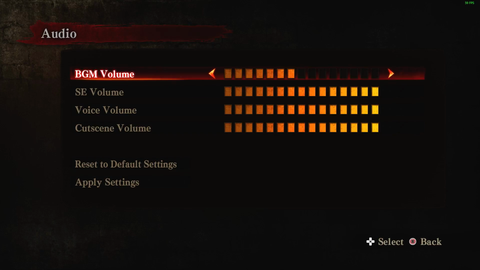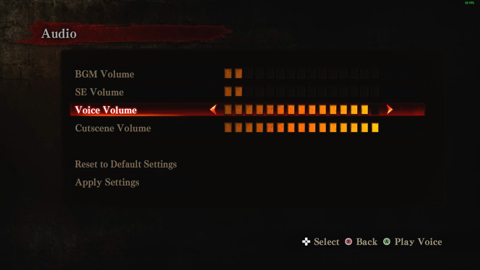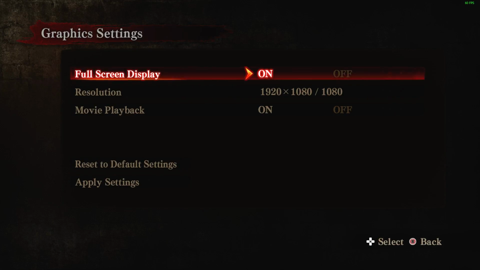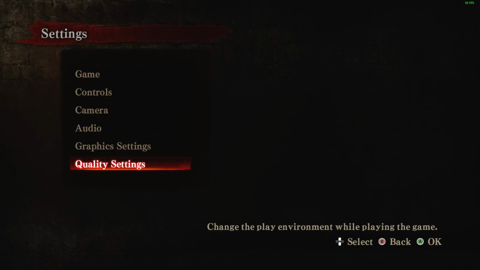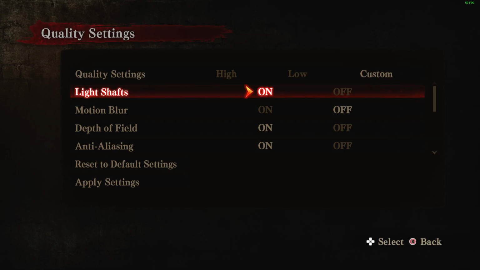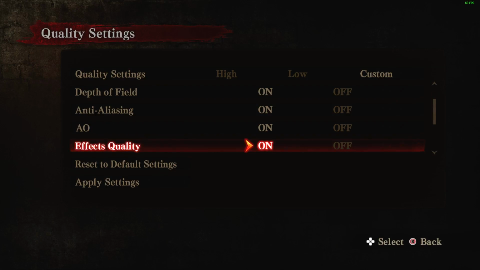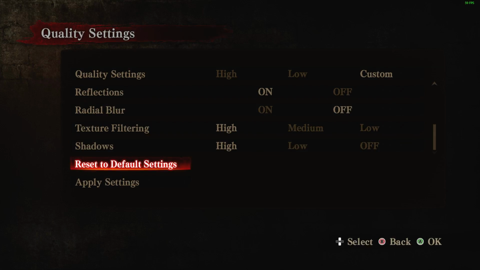I'm just going to quickly turn down the sound because it is a little bit too loud. Now you probably can't really hear it, but oh well. Under graphics settings, we've got full screen display on or off, resolution, movie playback on or off. I'm not too sure why they're an option under there, but whatever. Graphics quality, we've got light shafts, motion blur, depth of field, anti-aliasing, ambient occlusion, I believe that setting is. Effects quality, reflections, radial blur, texture filtering, shadows, and that's it.